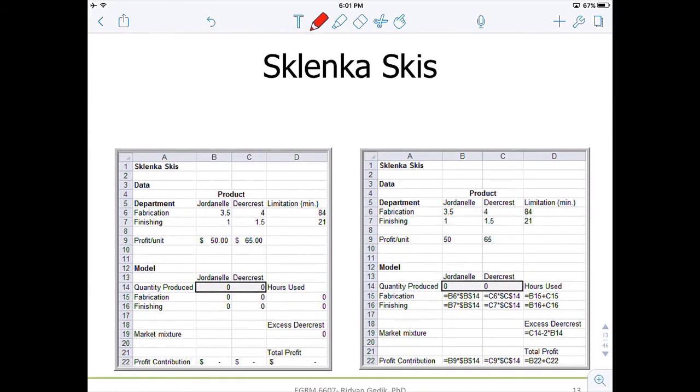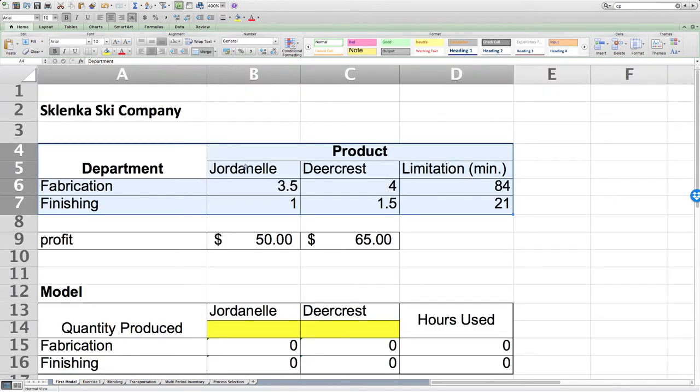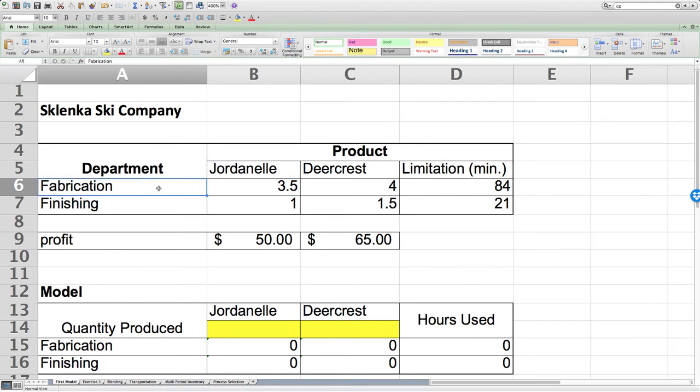So let's go to the Sklenkowski Excel workbook. In your Excel files, go to the first model that says Sklenkowski company. What you have here is that the first table is your input table. You see for the fabrication department and finishing department, Jordan nail products requires, for example, for fabrication 3.5 hours, and Deer Cross models requires 4 hours, and for finishing 1 and 1.5.